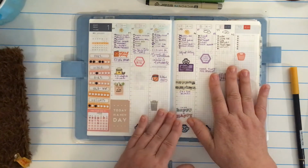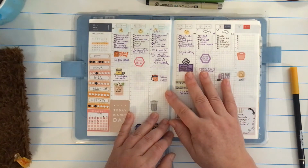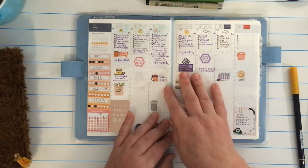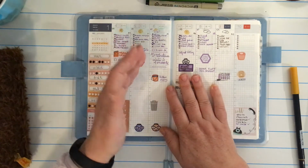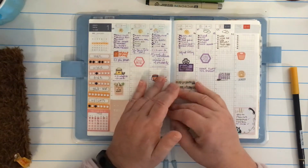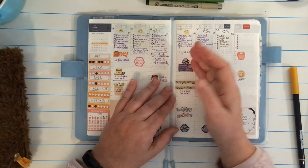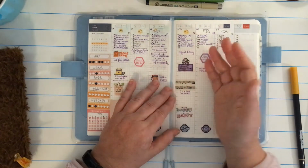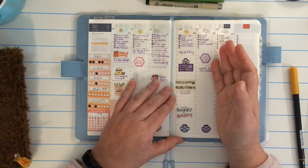My daughters, thankfully, are doing very well and living independently, having lives of their own. But the days of me having to plan whether they're getting picked up from school or have a project due are very different from someone my age. Yet it's still the same in the sense that I still need a bit of flexibility, and I still need to plan my day. Now, why I need to plan my day is different.